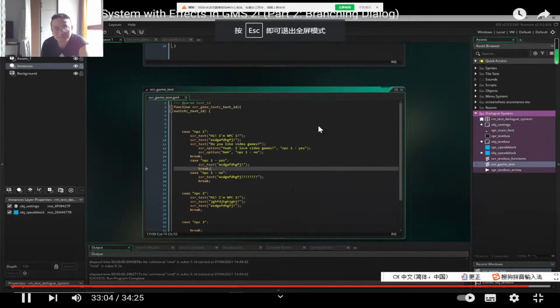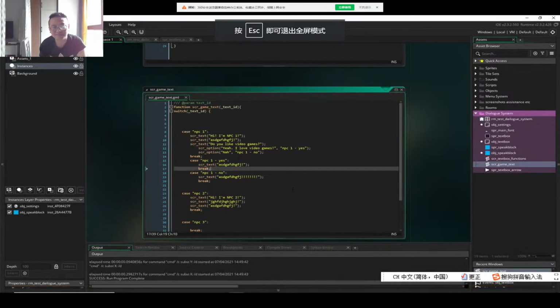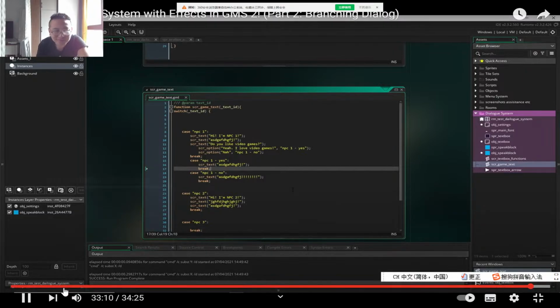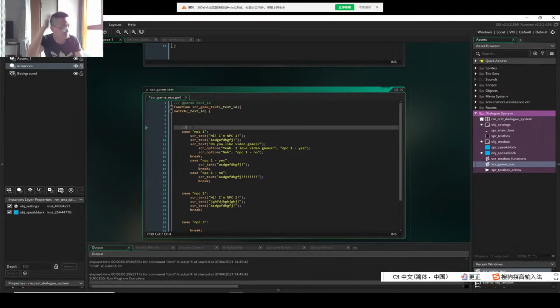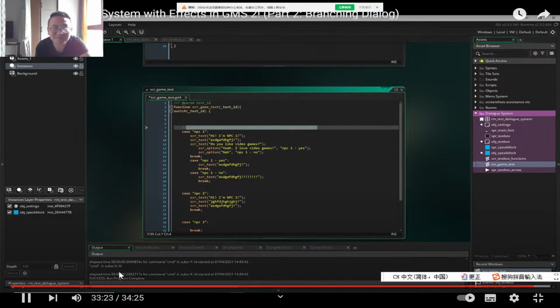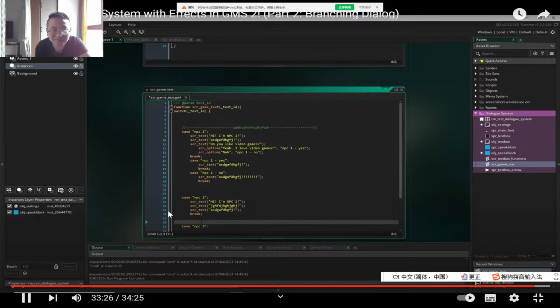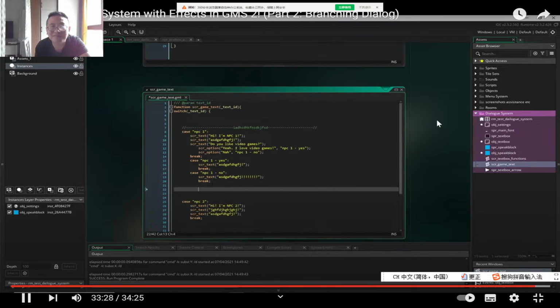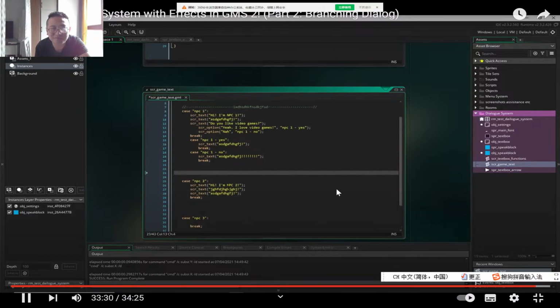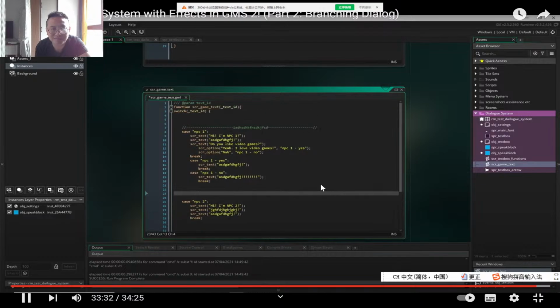Nested conversations with this. And honestly, it is kind of a skill to just get good at keeping this managed in your head and reading it properly. One of the best things you can do for yourself is heavily commenting stuff and commenting it in ways like this technique here, where you know big different sections start, all that kind of stuff. Keep things really spaced out if you need to. Like keep big boy conversations in their own little world. Yeah, so that is the actual branching dialogue part of the system.